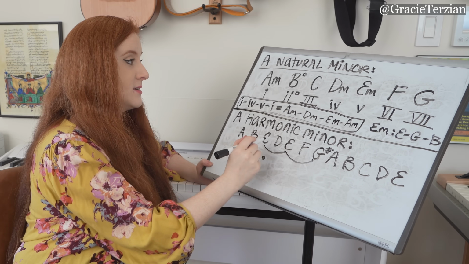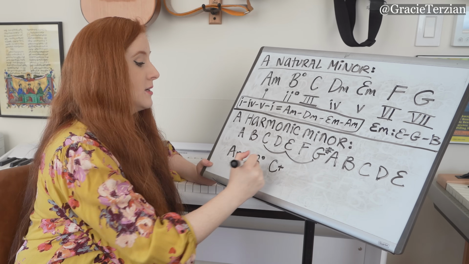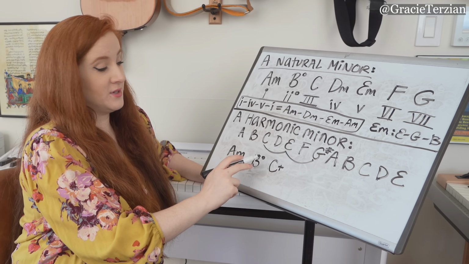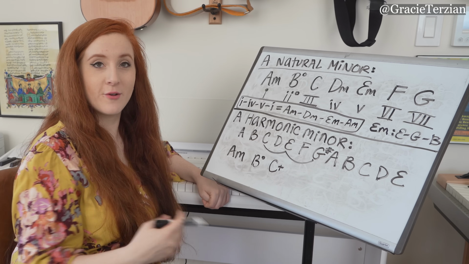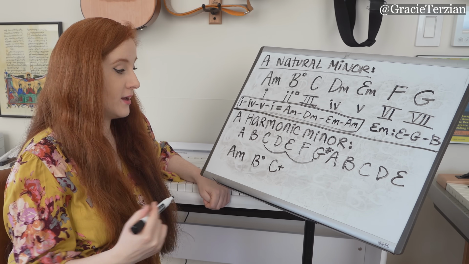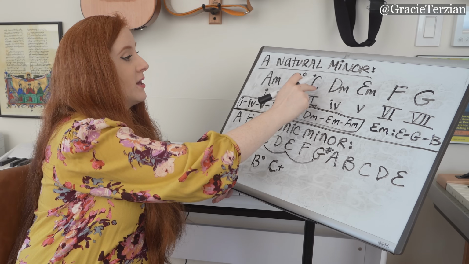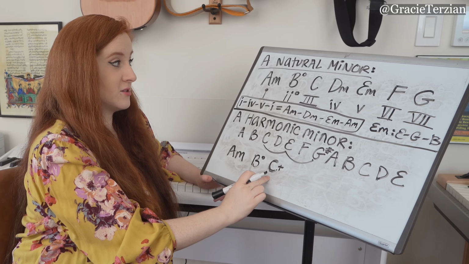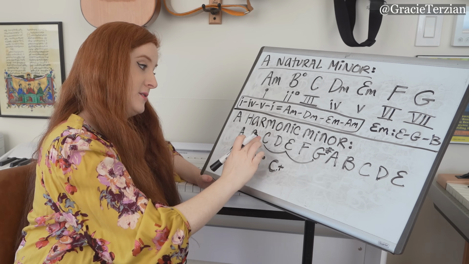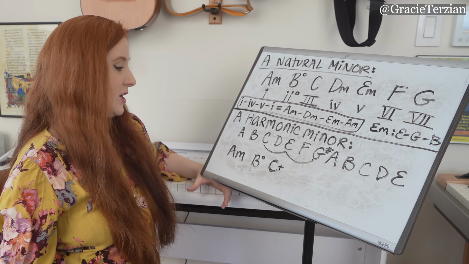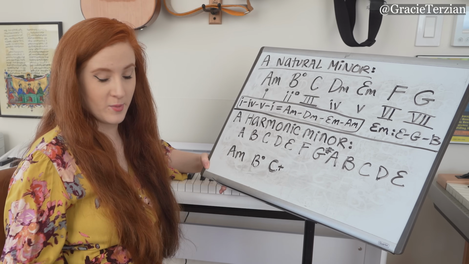Okay, so now this is a different chord because now we're playing C augmented. The little plus symbol is the shorthand symbol for augmented. So when you play C, E, and G sharp together, you're playing a C augmented chord, okay? And as you can see, that is different from up here. We had a C major chord, and now we have a C augmented chord. Because in C major, we have C, E, and G, and in C augmented, we have C, E, G sharp, okay? So that is our third diatonic chord in a harmonic minor.